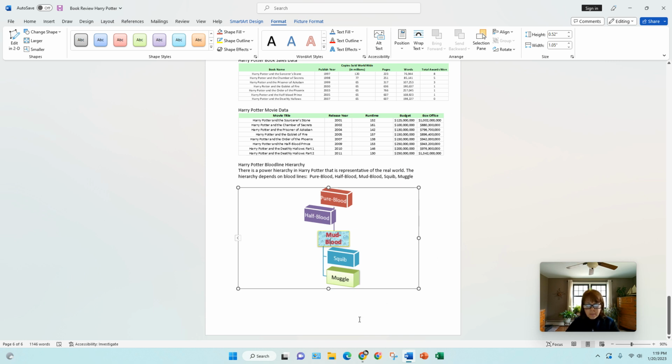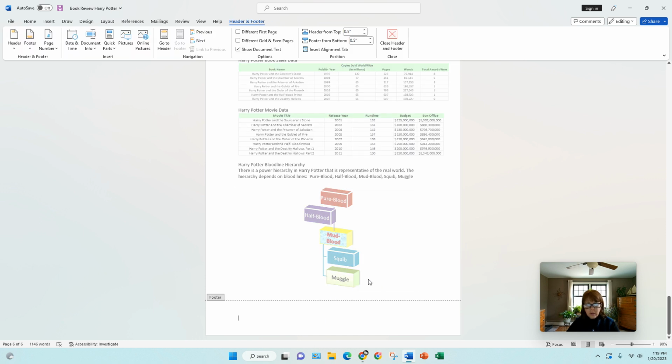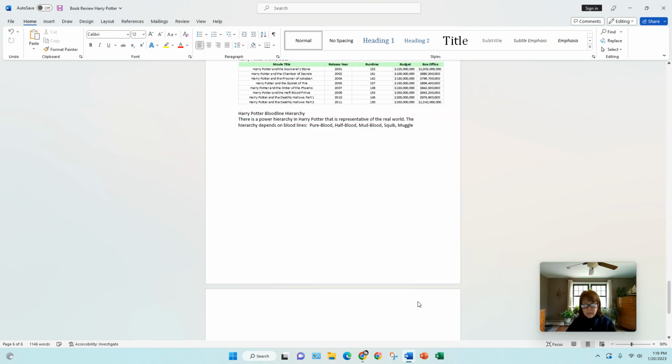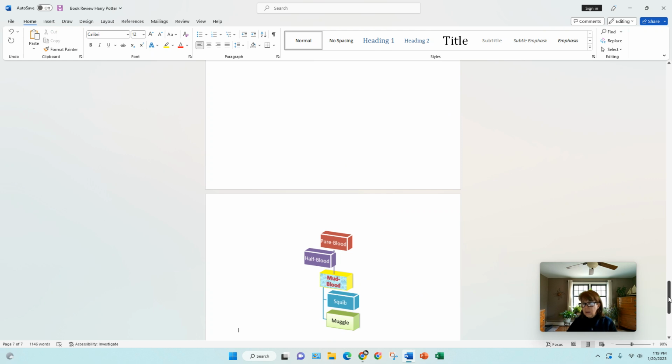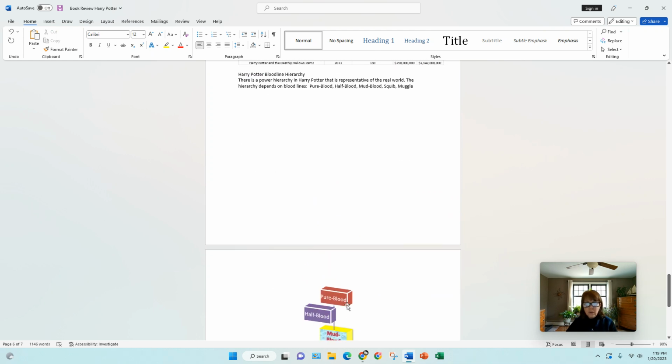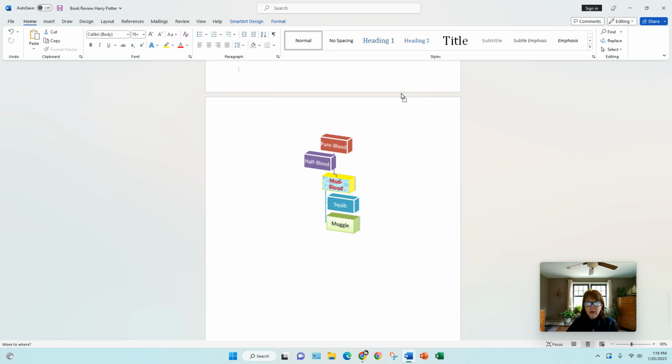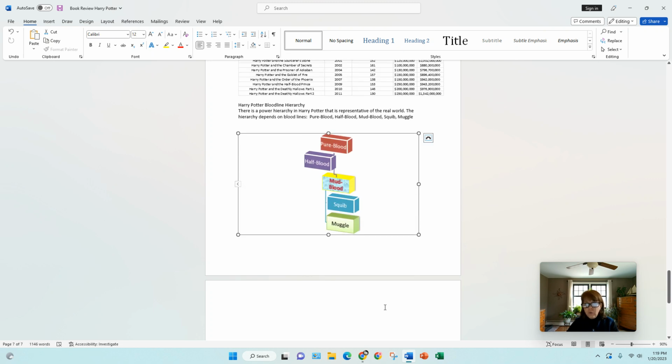Let's do another SmartArt. So I'm going to click right after this one and hit enter a couple of times. Moved it down. Let me drag it back up. So if you want to move or resize your SmartArt, you do it the same way as any other object. So the four-headed arrow will let you move it. You've got to be careful of what's selected though, like you just saw. Four-headed arrow lets you move.